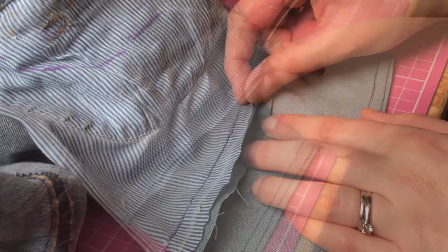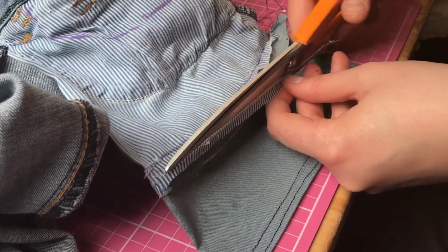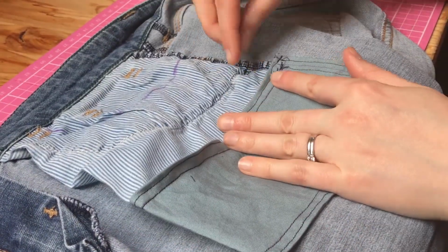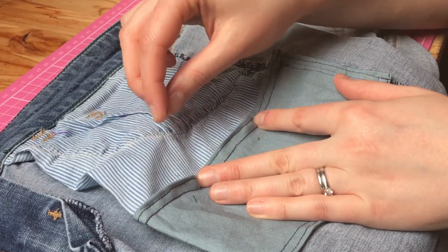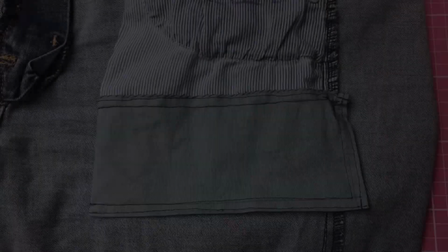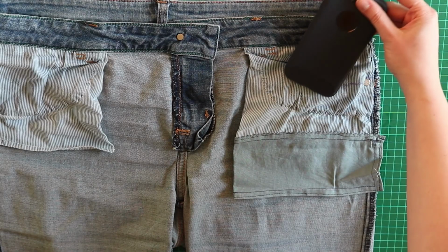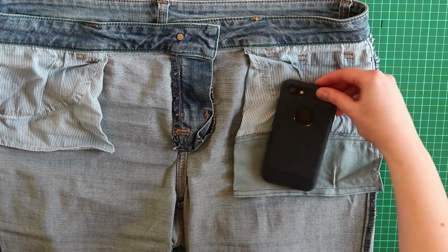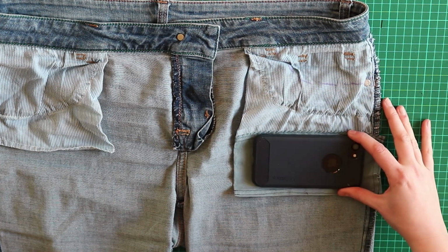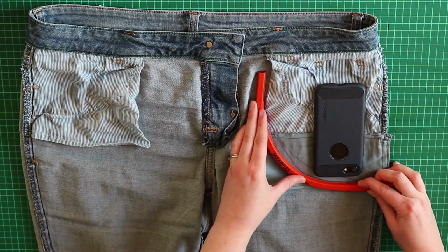The join seam here is a bit untidy, so I'll trim back one layer and fold it back on itself, and then I can either do a top stitch or just a slip stitch around this edge to make it lie nice and flat. Once all your seams have been tidied up, then it's ready to test. Now I noticed with this pocket that because the original pocket bag was so wide, once the extension's been added, there's actually enough space for the phone to go down into my pocket and then lie sideways.